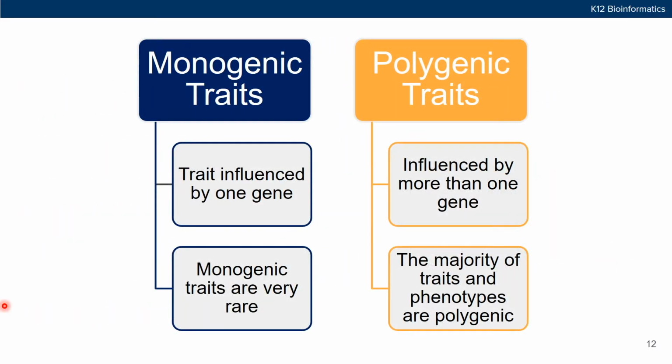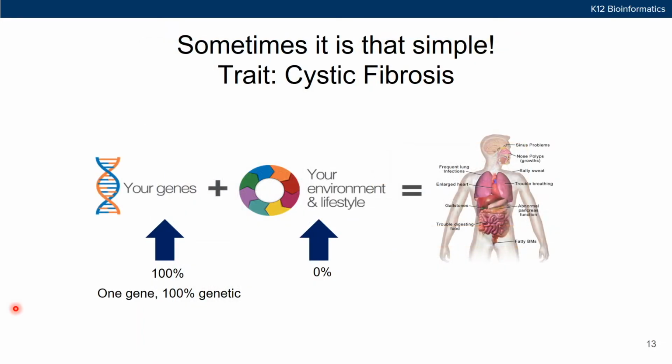You can see here an easy side-by-side comparison between types of traits and phenotypes. We usually study these monogenic traits in our genetics and biology classes, but it's important to remember that by and large, monogenic traits seen here on the left side are actually quite rare, and much more common are these polygenic traits that are controlled by a number of genes across the genome. Let's return back to our equation from earlier. Remember that each phenotype is a combination of our genes, or more precisely, the alleles or versions of those genes, and our environment and lifestyle choices.